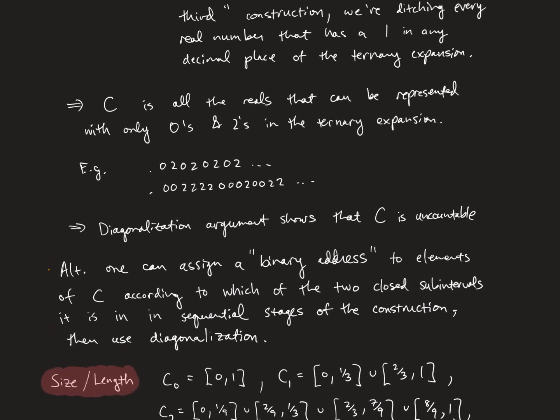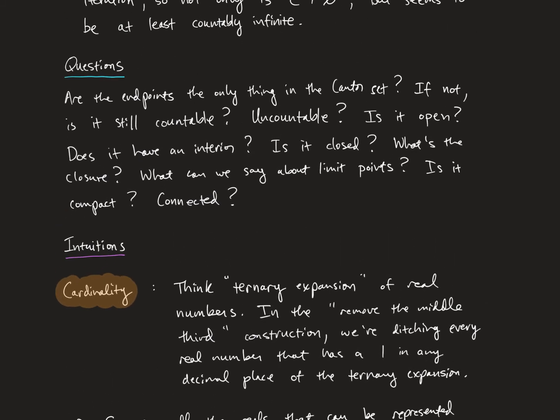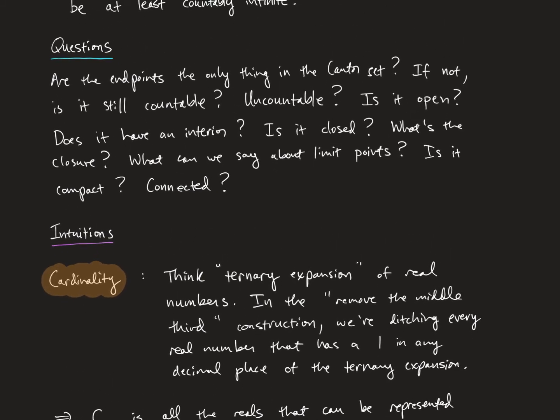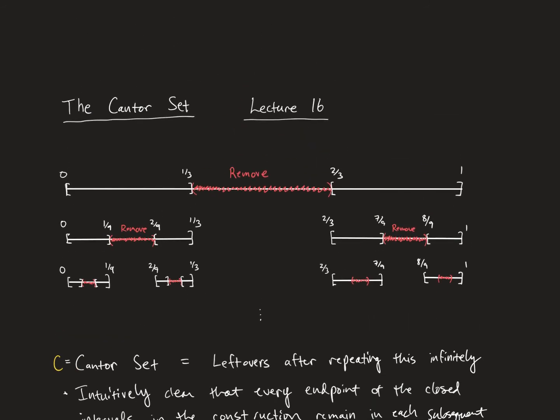I want to move to discussing it in a more rigorous fashion so that we can discuss all of these questions and answer them and leave no doubt about their veracity. About the only one I'm not going to discuss is the fact that the Cantor set is not connected. That should be obvious. So the Cantor set has to be contained in the union of these two disjoint intervals here, 0 to 1/3 and 2/3 to 1.